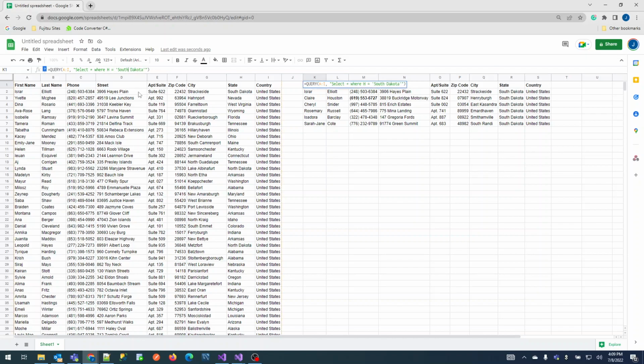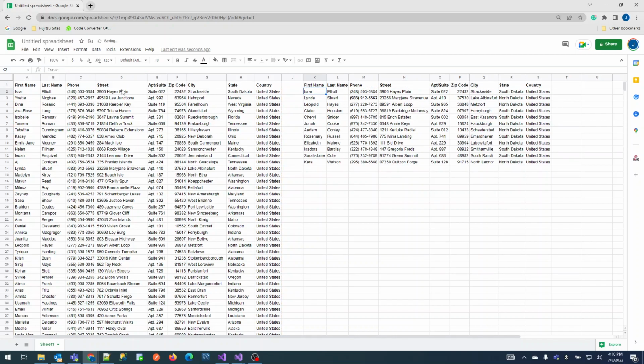The other option is that we can just remove the south and north portion and just say Dakota, and then change this equal to contains and hit enter. And now we're looking at everyone who lives in South Dakota and North Dakota.